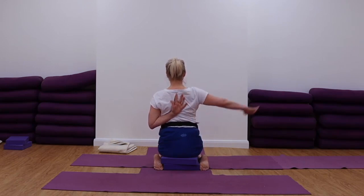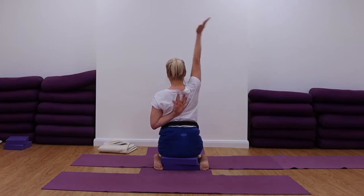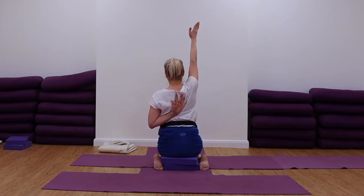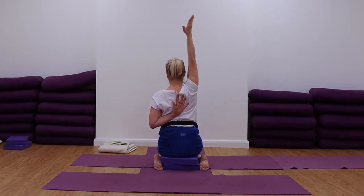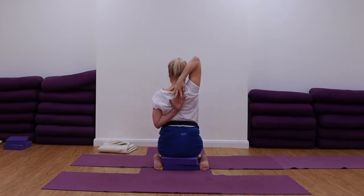Okay, so the arm's going to go out to the side for the other side. Rotate the arm and reach up. Now, those of you who can, just move the arm back slightly so that you are engaging and isolating the movement around the shoulder blade itself. See that you get some motion in this action. Keep the motion going and then reach up and then see, are you able to catch?